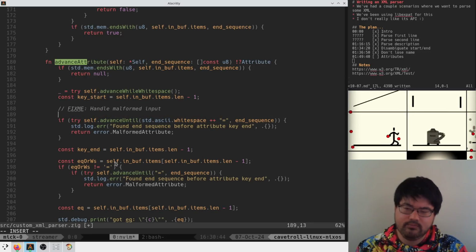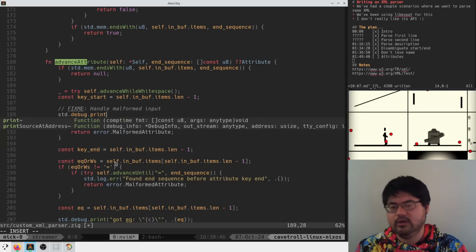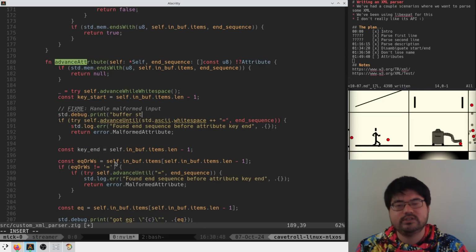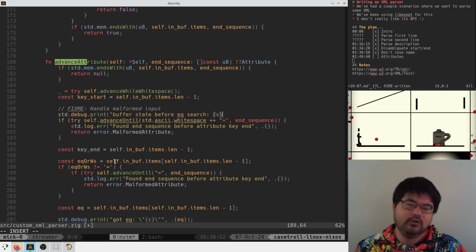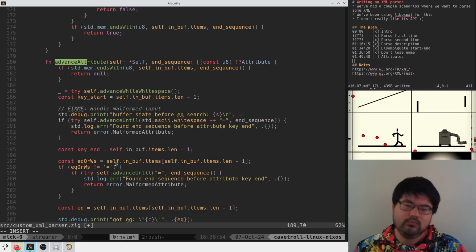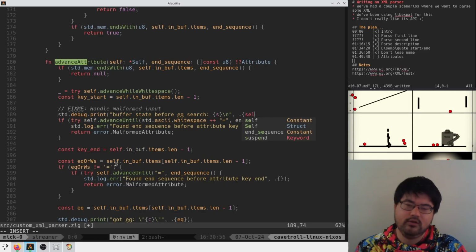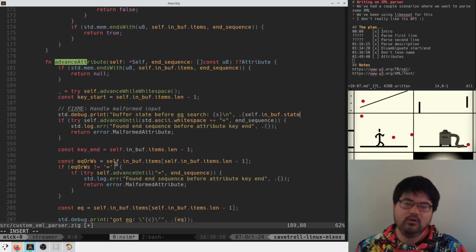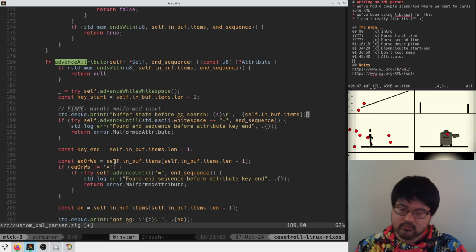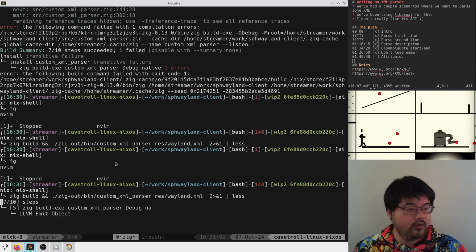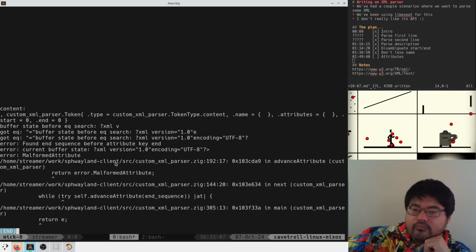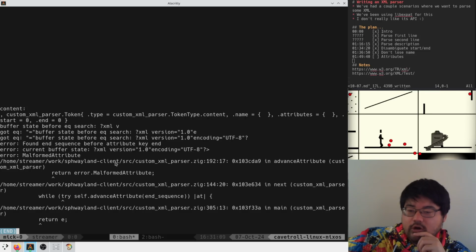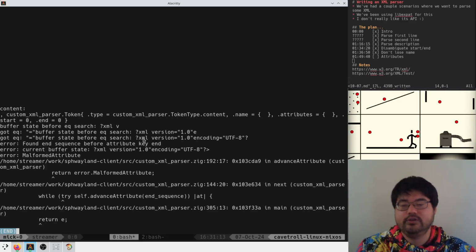Let's std debug print buffer state before equal search. This probably makes sense to log it here. Probably. So current buffer state before equal search.